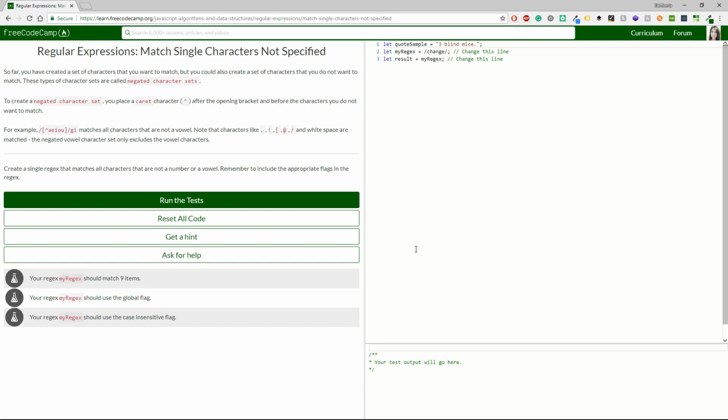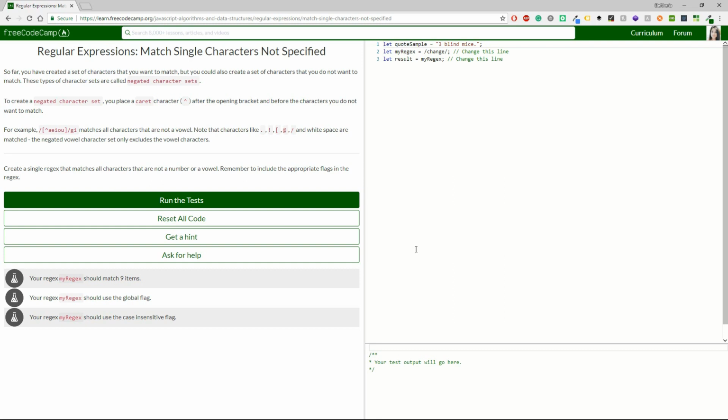For example, this vowels thing with the negated character set matches all characters that are not a vowel. Note that characters like dot, exclamation mark, etc. and white spaces are matched.